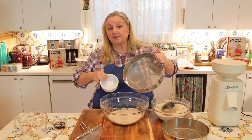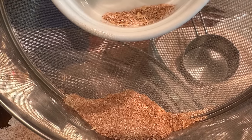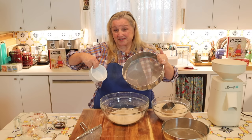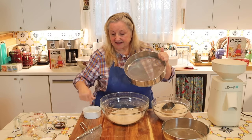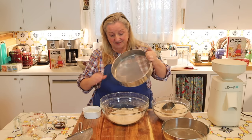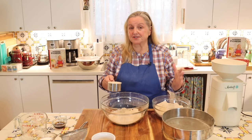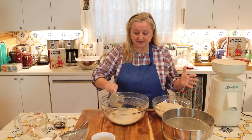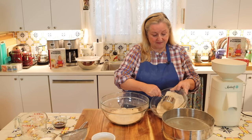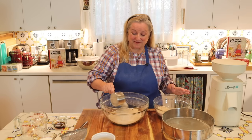Now you'll see you do get a bit more if you use the baker sifter. And this probably would measure out maybe about 1/8 cup of bran and germ, where this would be measured in teaspoons. And this, again, is just using the mesh strainer that most kitchens have, and this is using the baker sifter. So I just wanted to show you that sifting process so that you could be aware of it, but don't feel any obligation to do that when you're doing a soaked flour bread, because the soaking process is going to lighten things up considerably. So that was my 3rd cup of flour, and now I'm going to go ahead and add in my 4th cup of flour.